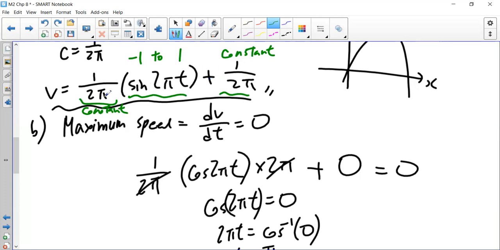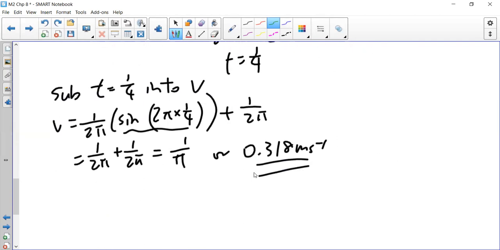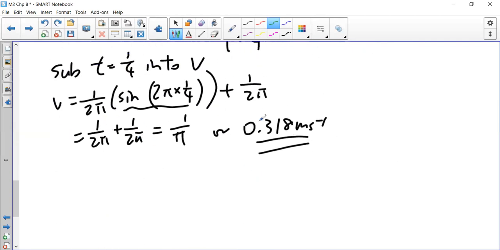So a constant means we can't change the value, but this sine 2 pi t has a range of values between -1 and 1. By substituting a value between -1 and 1, it will give us a range of answers to v. Because you can imagine if I start to substitute -1 and then -0.9, -0.8, up to 1, you get all kinds of values of v. To find a maximum, the biggest out of it, you substitute 1 into this. And 1 over 2 pi times 1 plus 1 over 2 pi becomes the same step as in here.